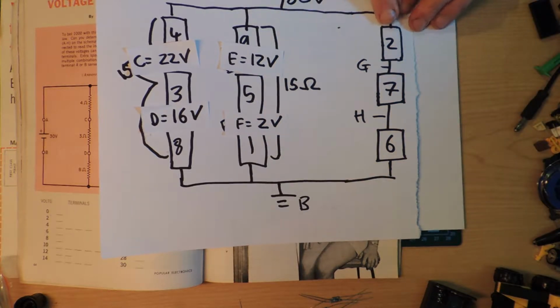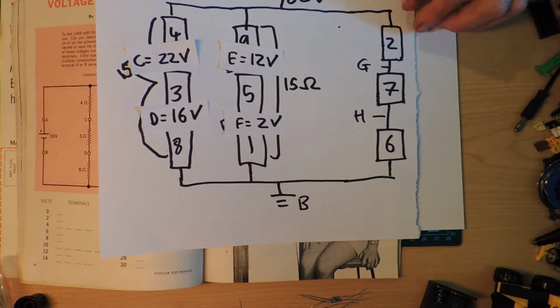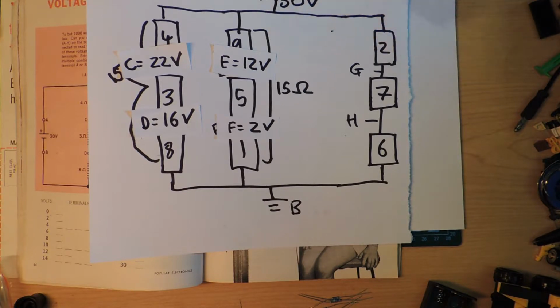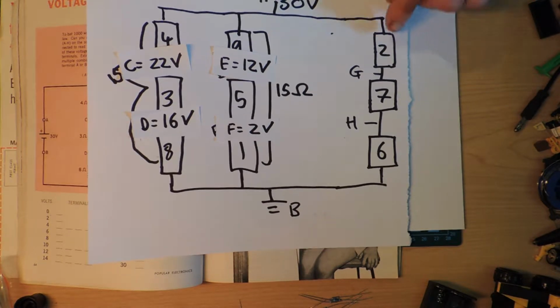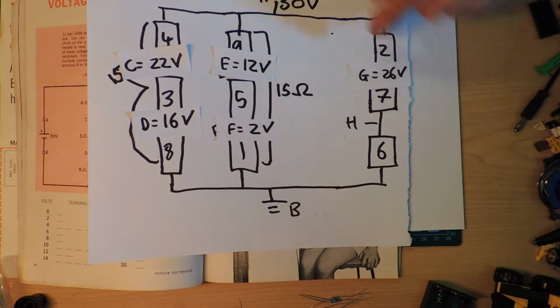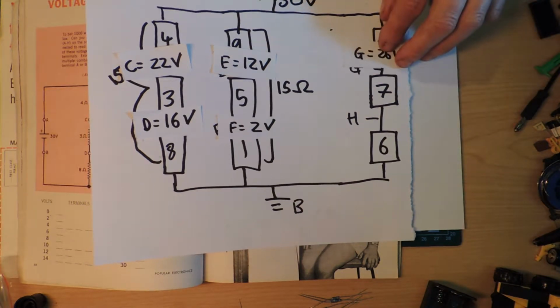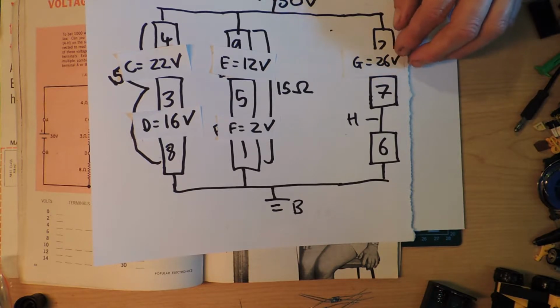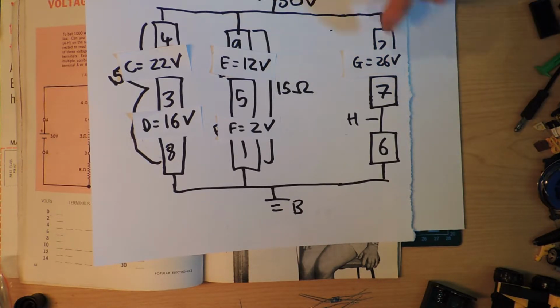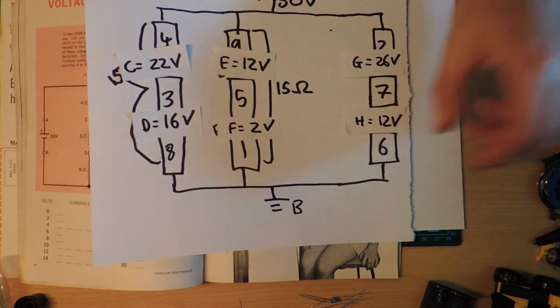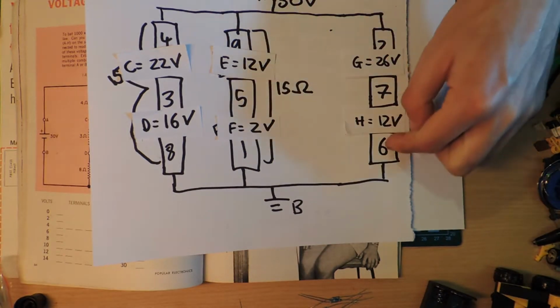So again, we can say each ohm costs us 2 volts. And so we go from 30 volts, plus 2 times 2 is 4, so we're going to go down to 26. So 30 minus 4 is 26. And then that's another 7, so that's 14 volts it's going to cost us. So 26 minus 14 is 12, and then we're down to there.